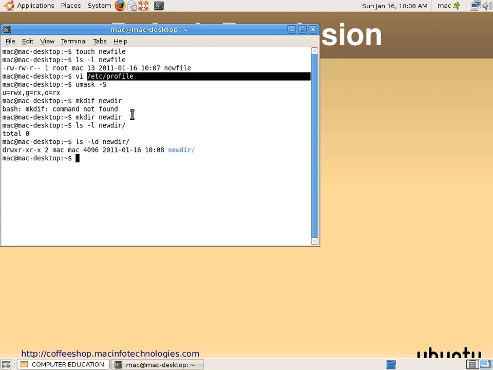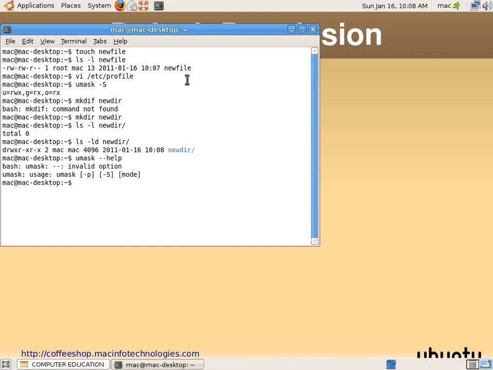If you want more options on umask, you can check the man page. There's no man entry for umask. You can try info, so we have some info here.